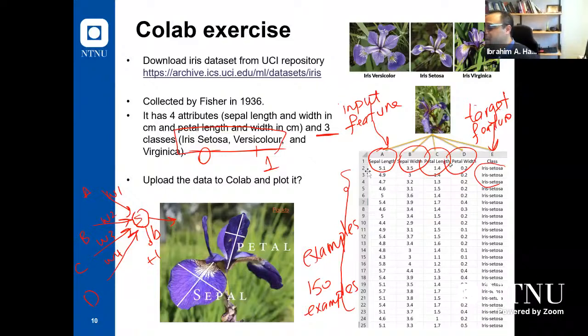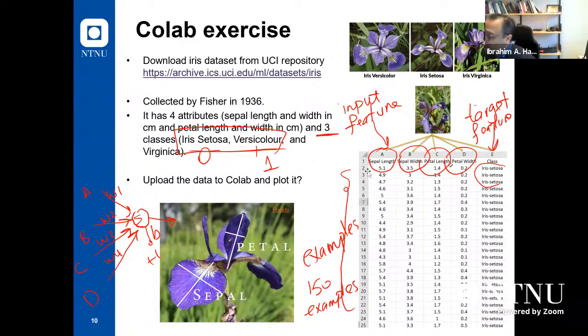This problem, it's multi-class classification. It's not binary classification, because in binary classification, we know that we have 2 classes. For example, I want to get a loan from the bank, right? So maybe it's a binary classification problem, which means it's yes or no. Maybe the bank will give me a loan or will not give me a loan. You have a picture, for example, and it's cat or not cat. It's cat or dog. So we have a data set called dogs and cats. So you have a picture, and you need to classify it. Is it dog or cat? So it's a binary classification problem.